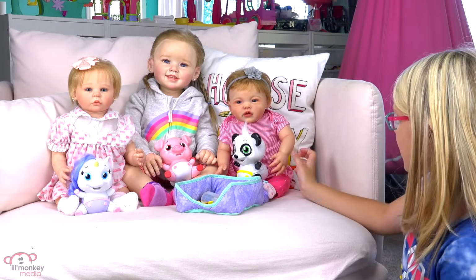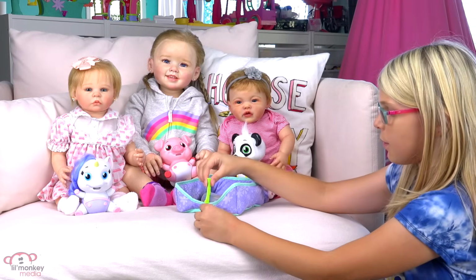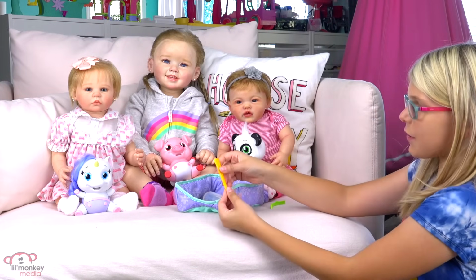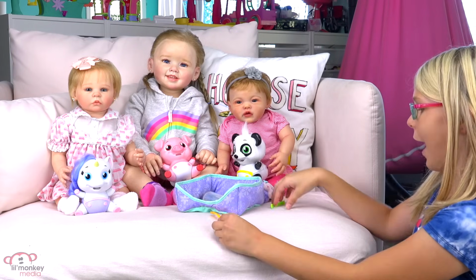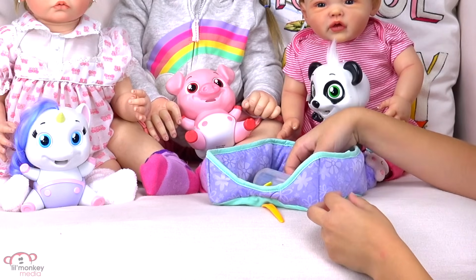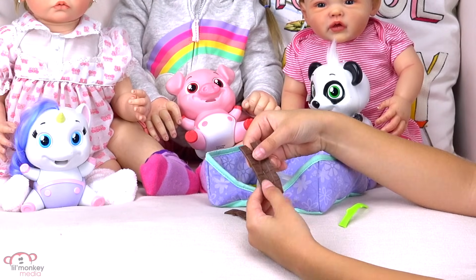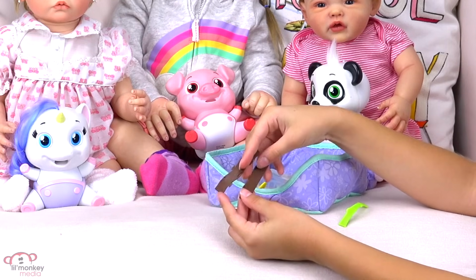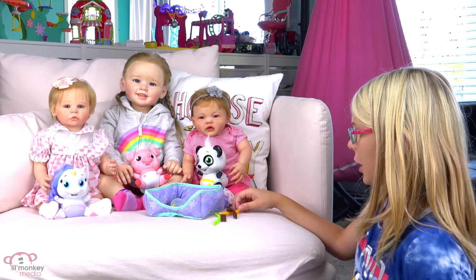All right, let's start with Chewy's accessories. So Chewy came with some bamboo. What else did Chewy come with? He also came with a carrot. I didn't know pandas like carrots. I did know that they love bamboo. And Chewy also came with a nice bar of chocolate. And what I like is these will actually clip together so you can make a full chocolate or you can have some chunks.